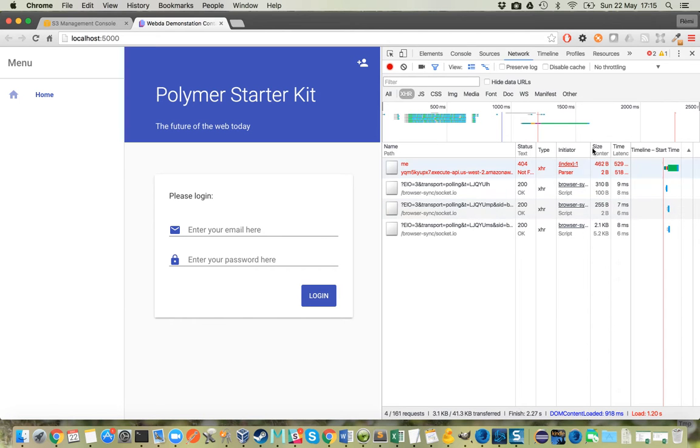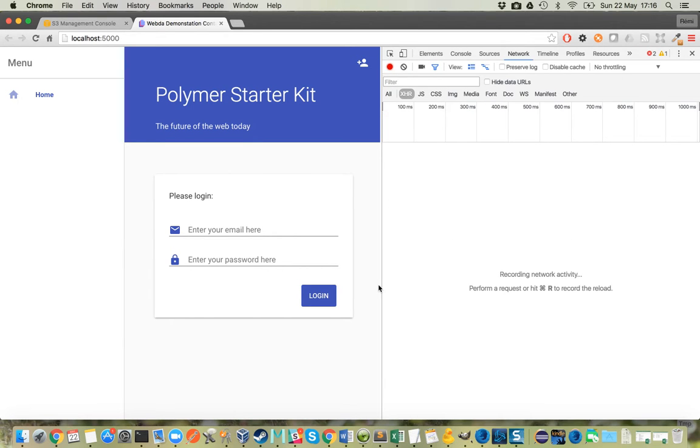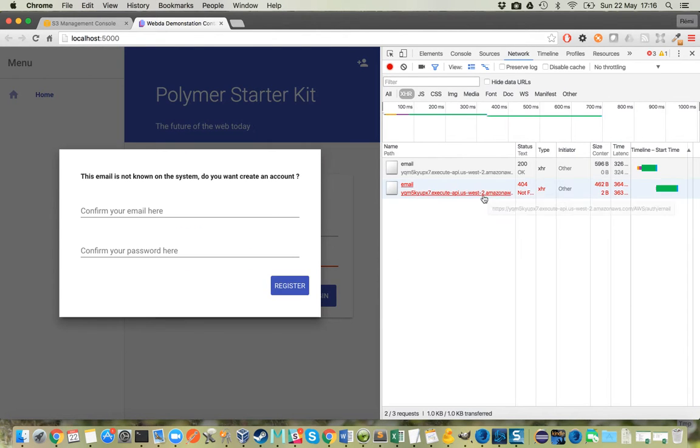On purpose, I've just left this debug menu with the XHR requests so we can follow what's happening in the background. So if I try to log in with a user, say unknown, you can see I have a 404 which is not found, and here I need to validate my registration on the system.